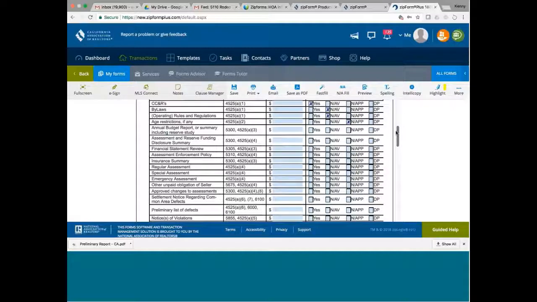So I had a situation where I asked for the HOA documents, and when we were in the contract, they said they were going to get them to us later. And what if you find out in the middle of your transaction that it's not rentable? Then you just cancel. Are they obliged to give the CC&Rs and all the documents in a certain period of time when you're in contract?